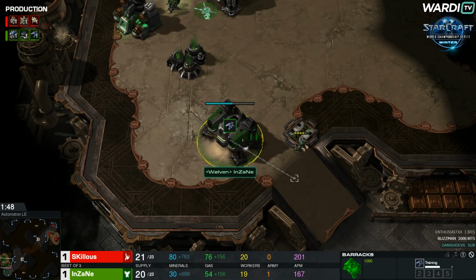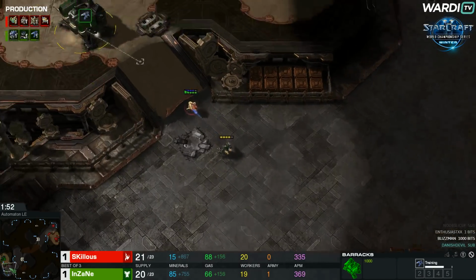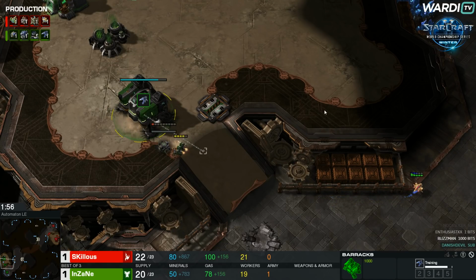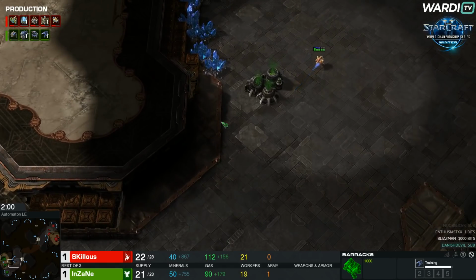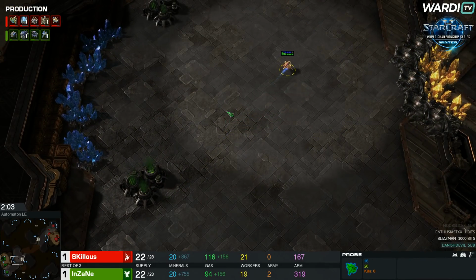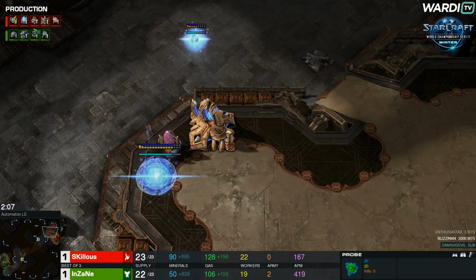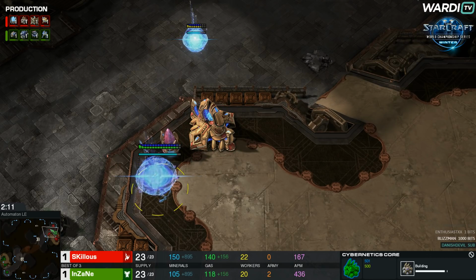Reaper expansion from InZaNe. No hide in the rack, so any shenanigans here this time. CC just comes down on the low ground. No problem at all. TvP comes up to finish the wall off, of course. And you're going to see this probe from Skillous going to head back up towards the upper right-hand side. Cyber Core going to be finishing up in a moment or two.